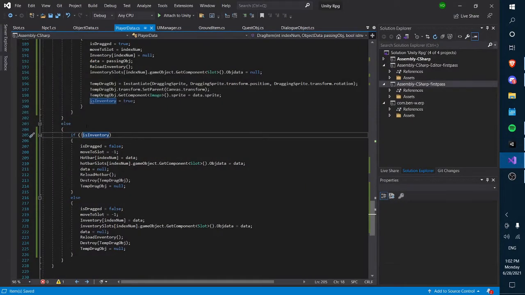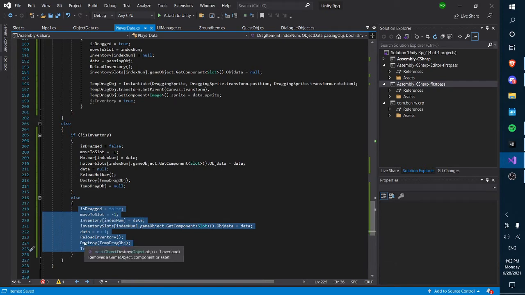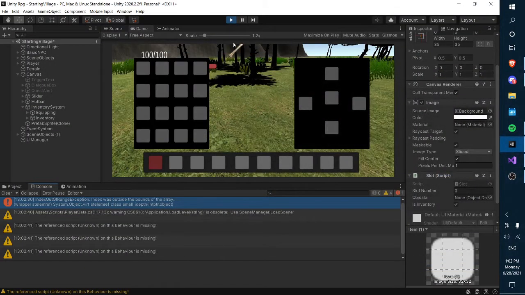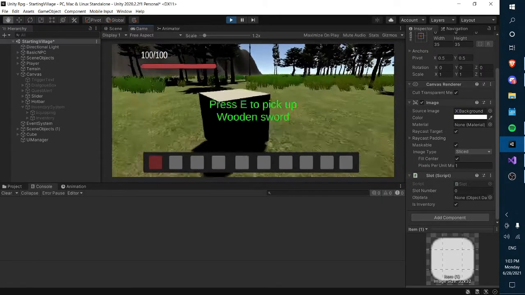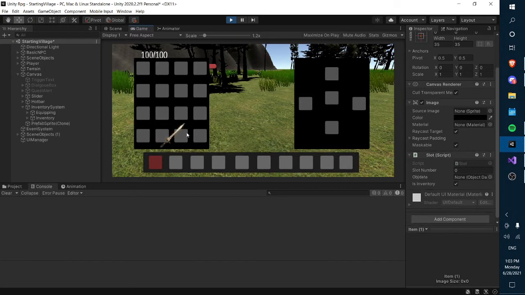The reason I changed that, by the way, if you didn't notice, is that what we wrote here is that we're only going to do what we're supposed to be doing for inventory if it is the hotbar. So we basically just reversed what we should be doing. So now we can exit and reload the game. And when I press E, I can transfer it to the hotbar, transfer it to the inventory, and do everything in between. Okay, this is good. So now we have basically made our inventory and hotbar system work.